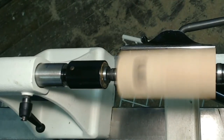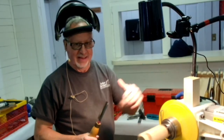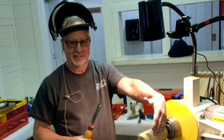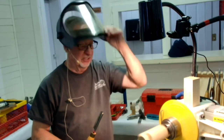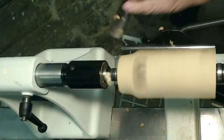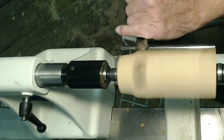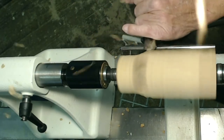I rarely use a helmet at home because 99% of everything I turn is small. It's not a big deal. I do wear a respirator when I'm sanding, and I have a dust collector pulling out sanding dust the whole time I'm turning as much as it can. So I just want to get this round.